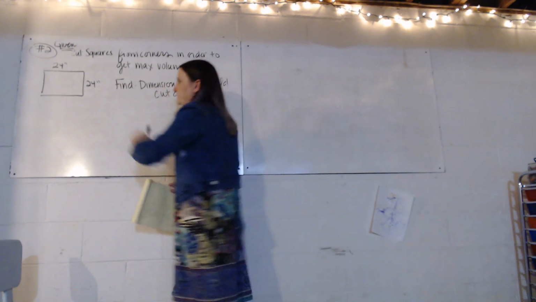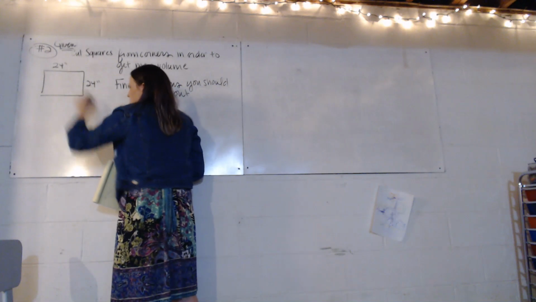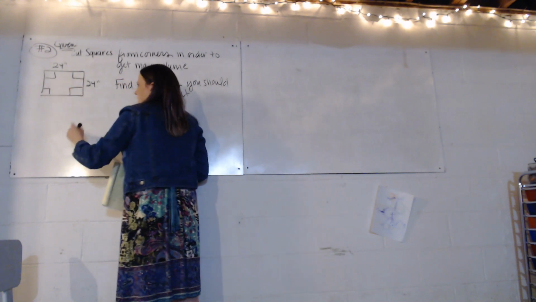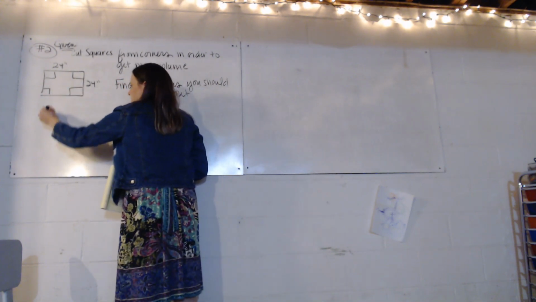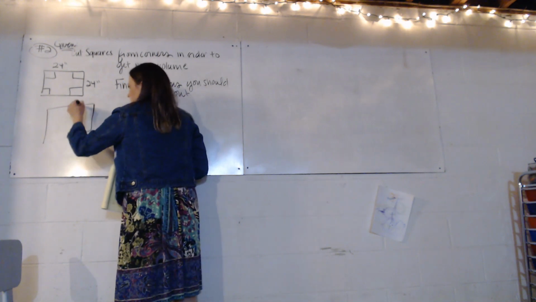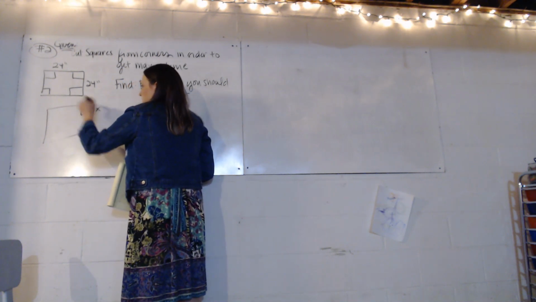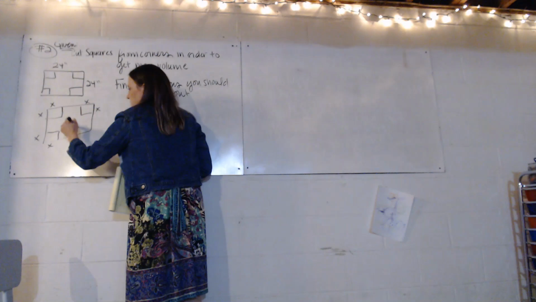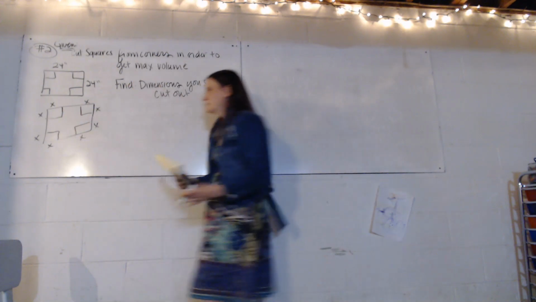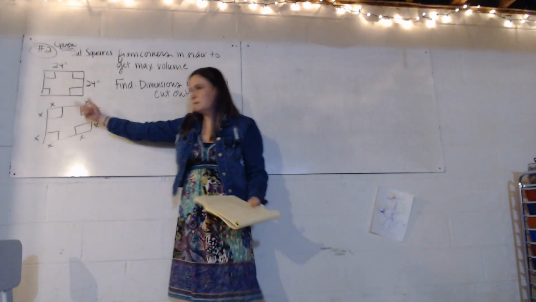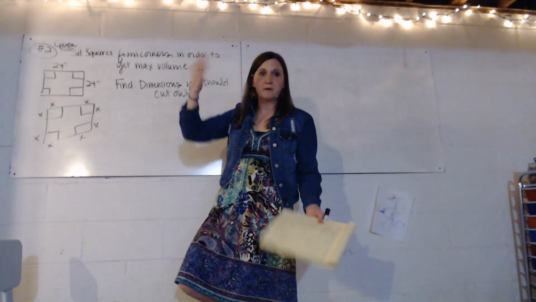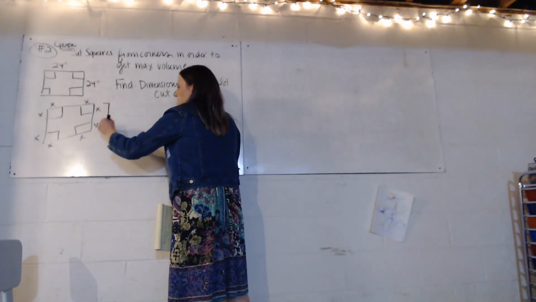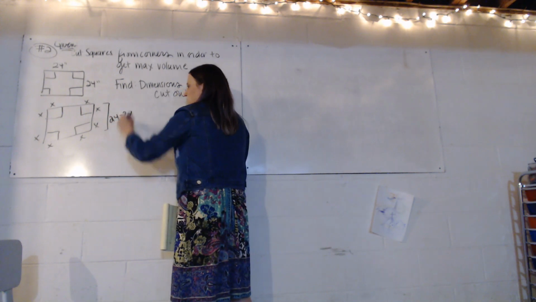Okay, so if I have this sheet that is 24 inches, and if I picture cutting things out to fold it up and make a box, I'm going to redraw this. This is how I picture it. So I'm going to cut out squares of side x, and it has to be the same size square. I know I'm standing in front of what I'm talking about, sorry. So let me draw it. Okay, it has to be the same size square on each of the four corners. And because they're squares, I'm going to call it x, so x by x. And so if I know I started with a 24 sheet of cardboard, this would be 24 minus 2 times x on each side.